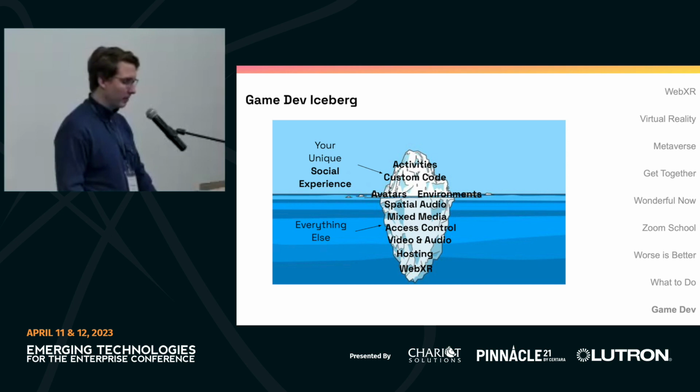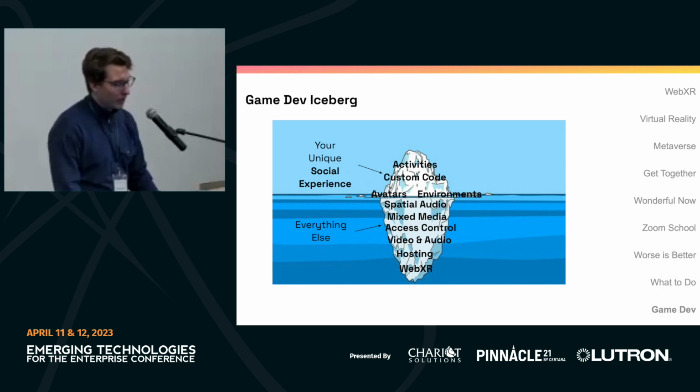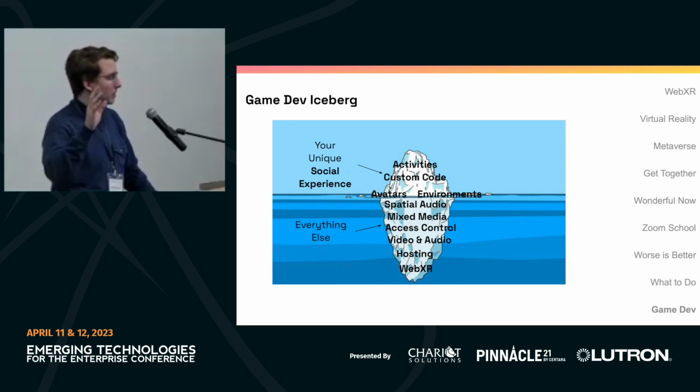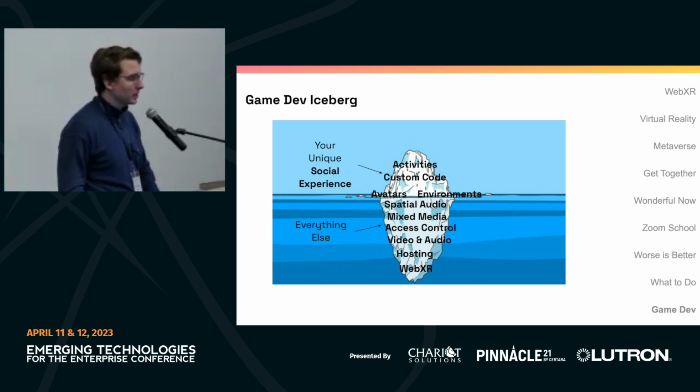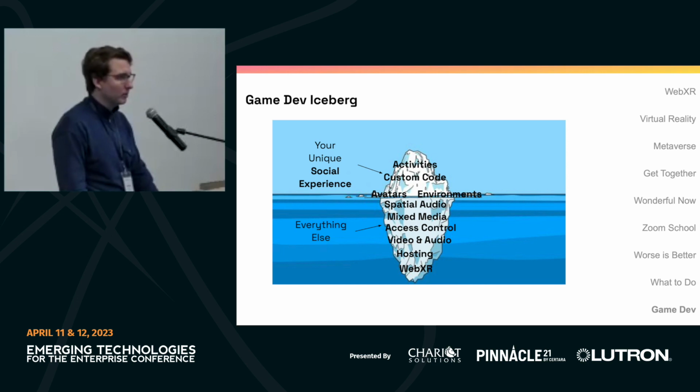So coming back to the game development iceberg, for Hubs, the unique social experience, whether it's cooperative work, or socializing, the conference, museum tours, classroom experiences, the activities you want to do and the custom code you want to enable sit on top, and everything else that enables that experience is either at or below the waterline. So you can swap out your own avatars and environments, or you can pull some from the internet. We host some that you can use, but it's really not the point.